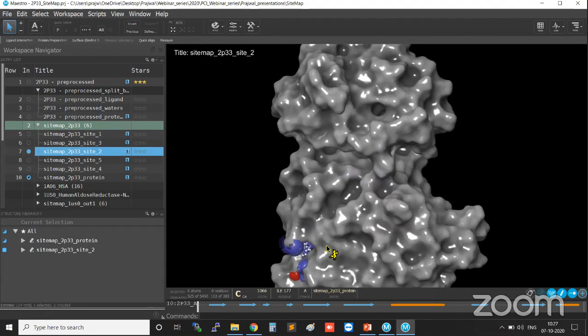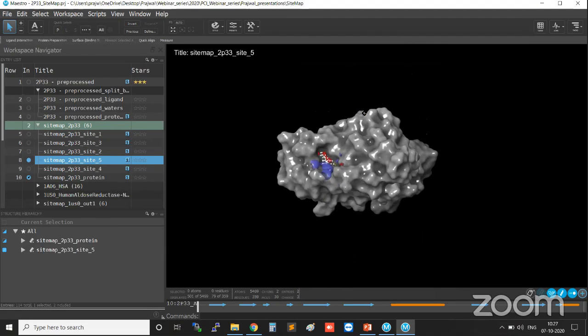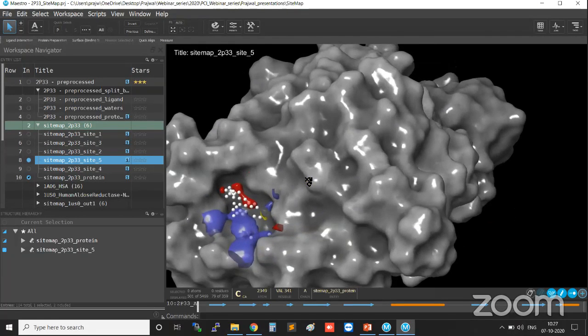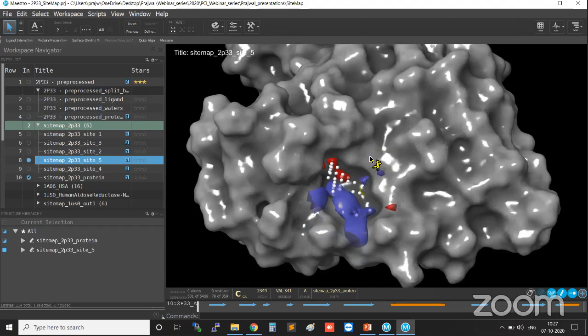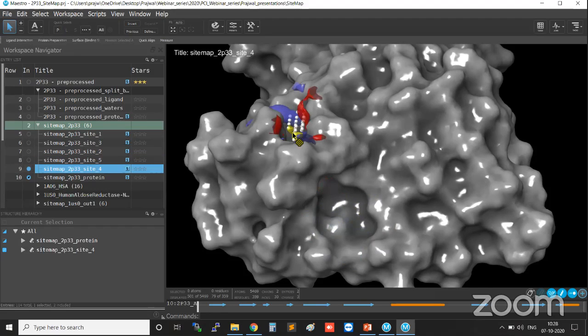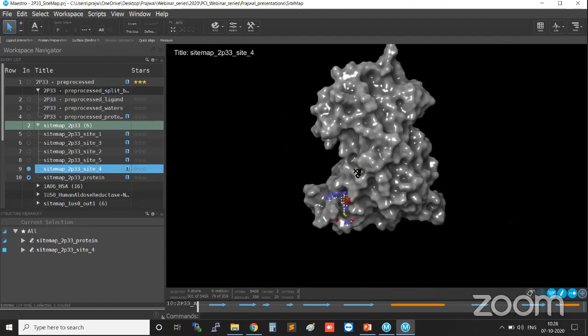Then we will look at the third binding pocket and where it is predicted. You can see it is predicted somewhere here, which is again small in size, somewhere at the bottom of this protein. Then let's look at the fourth binding site. If you rotate the protein, you will find it exactly at the bottom. It found a small binding region where the binding pocket is predicted. And if you see the last binding pocket, it is predicted somewhere here. In this way, various binding pockets are predicted for this protein structure.